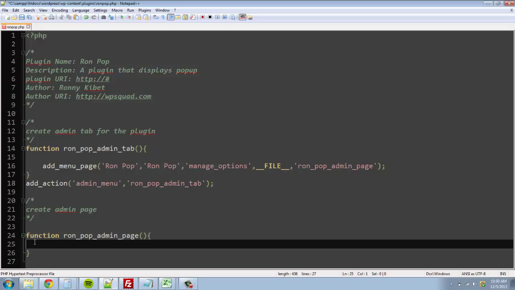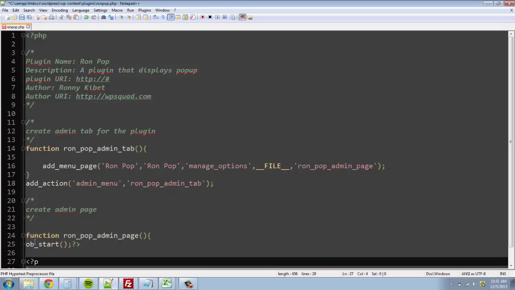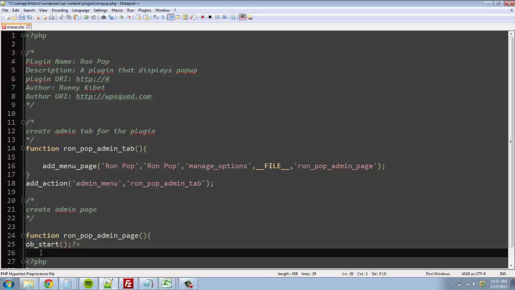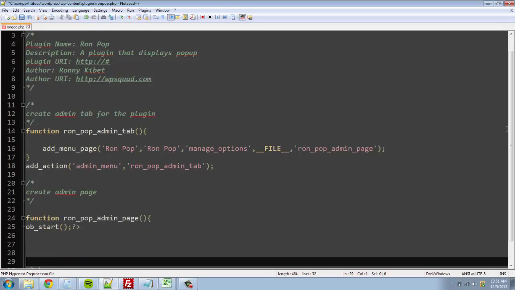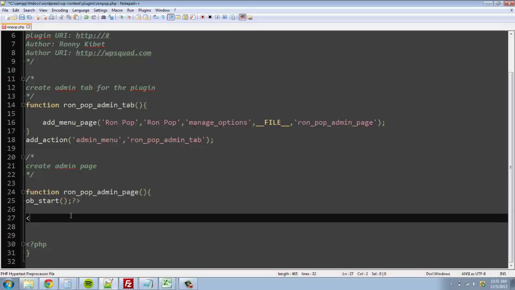Alright, so we're gonna create the tab here. I always like using the output buffer when I'm trying to write HTML. So ob_start, this is where we start to buffer. I always try to open it first before I forget again, because you can end up sitting at your computer the whole day trying to figure out the error. So ob_start, and I'm going to start writing here.